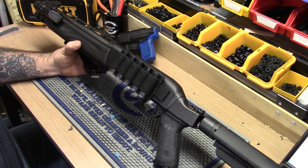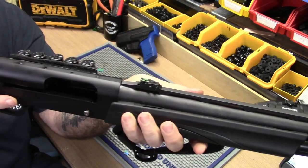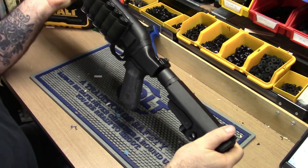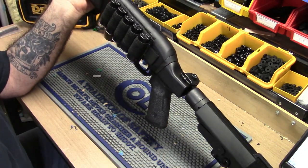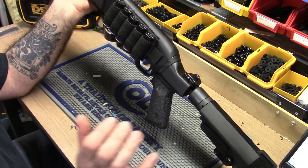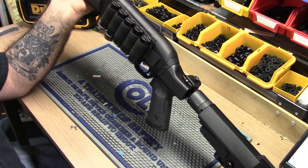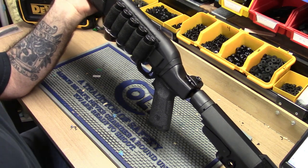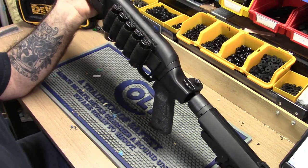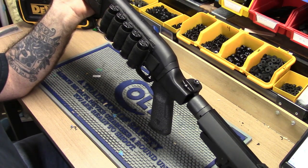It's a 13-inch barrel — are you freaking kidding me? Now I can shoot it right if I had to, comfortably, and give it the backstop on my shoulder that it needs to run reliably. I've seen people shooting these without the brace and just with the pistol grip and they're still not really jamming — that's pretty amazing. But this just makes it even more so that when you're putting the gun up against a solid surface, you're allowing that bolt to run back and forth with full support so it doesn't mess up.